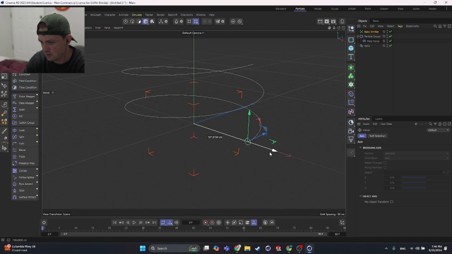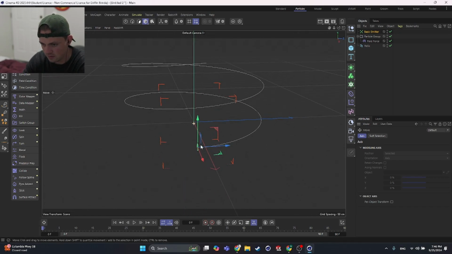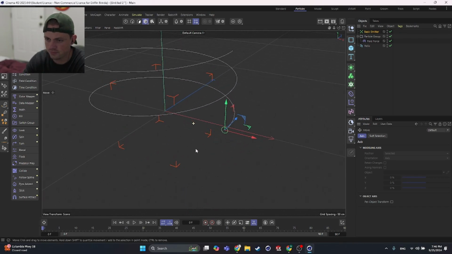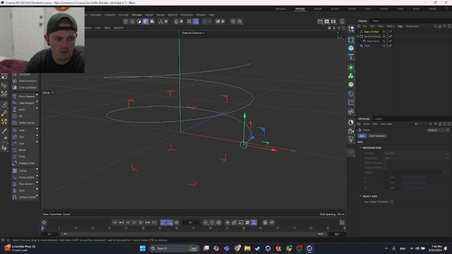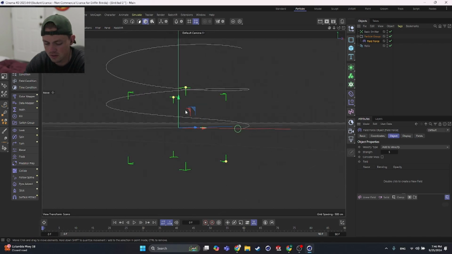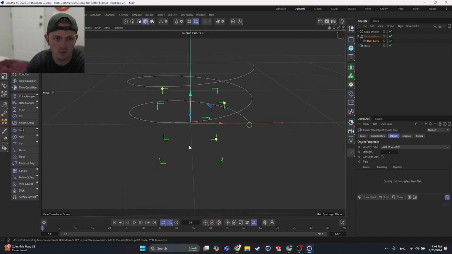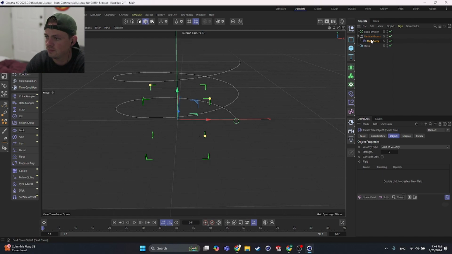Man, it feels good. I am getting quicker at the navigation of Cinema, man. Particles shooting out and then wrapping up around this spline. So we're going to do that under Simulate. We're going to click Forces, and we're going to click Field Force. And just to keep things tidy, let's drag that into our particle group so we have everything neat and organized. And in that field force, we're going to drag the helix into this field.